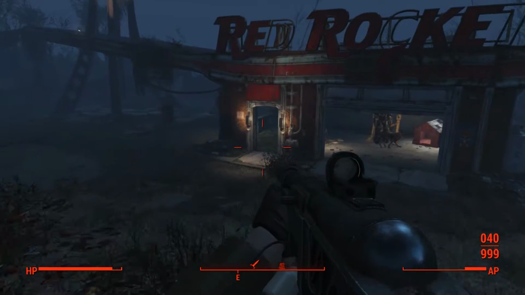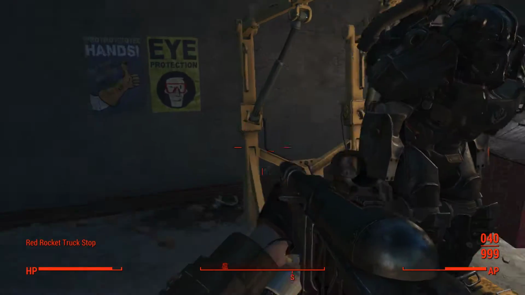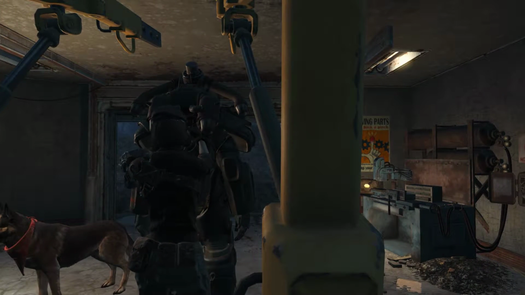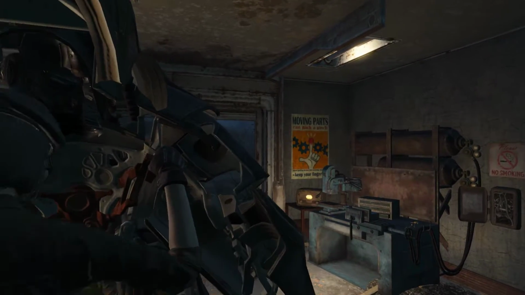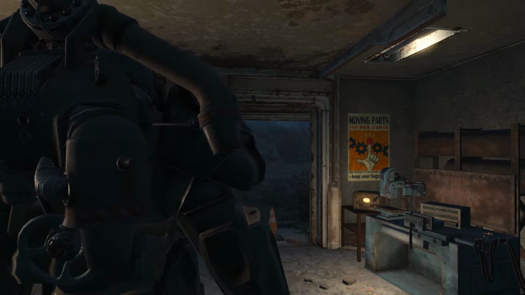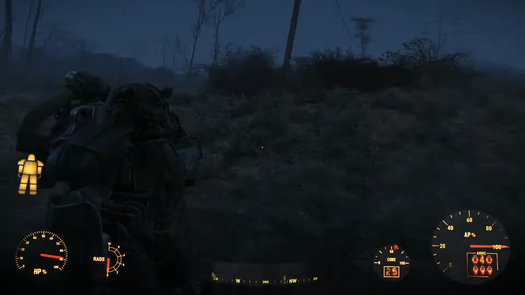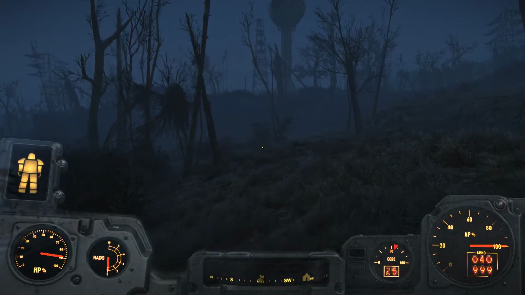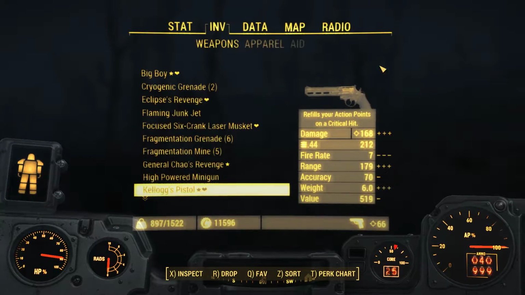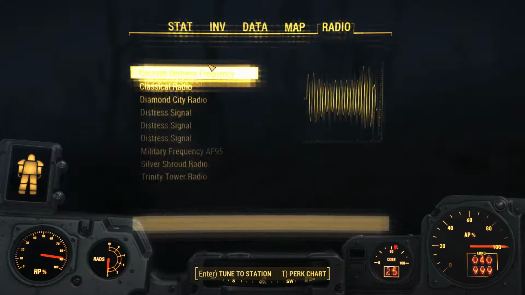Alright, we do. It's a T60. That'll do. What's strange is that I don't have the, whatever it's called. Anyway, now that we're decked out in some power armor, we're gonna start this quest. Let's see, we're on Mechanical Menace.